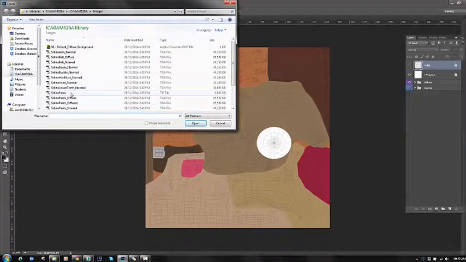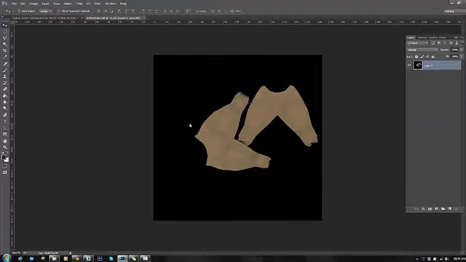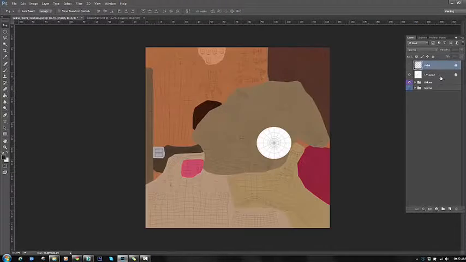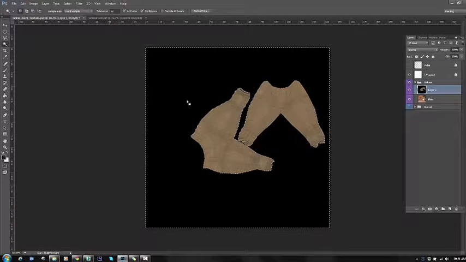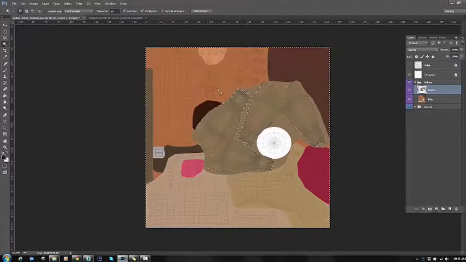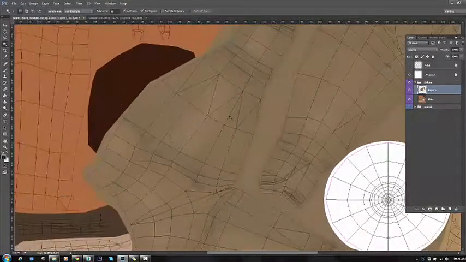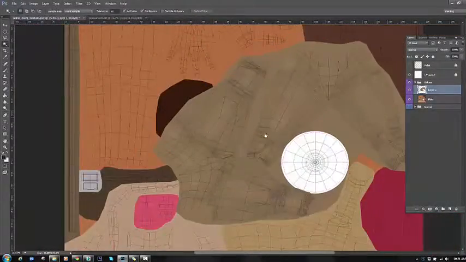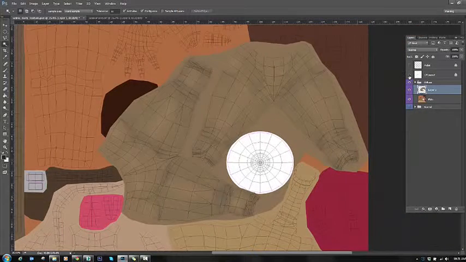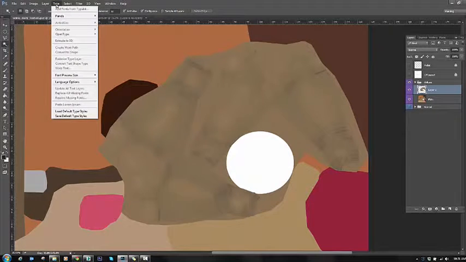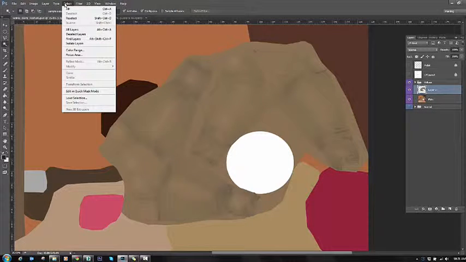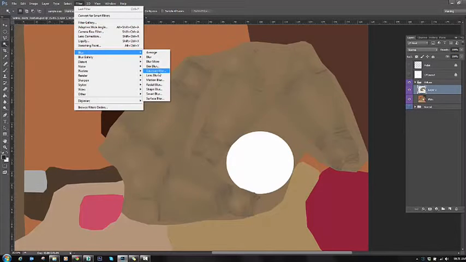Now what do we do with these? Easy enough. We'll start with our body. So I'm going to open up the paint layer that I've done for the pants, and I'll bring that in. So copying it all, Control A, copying it into my PSD, just using Control C, Control V. Then I'm going to select the black background using my magic wand and then deleting it. You shouldn't have any black in your map. So this will be the base of my pants. I'll paint on top of that later.